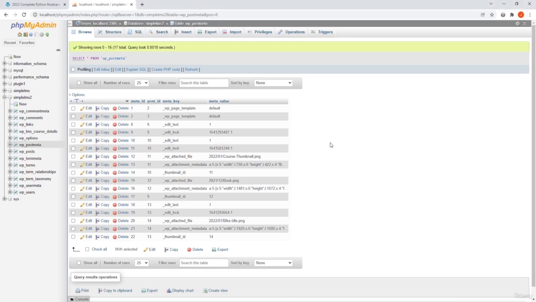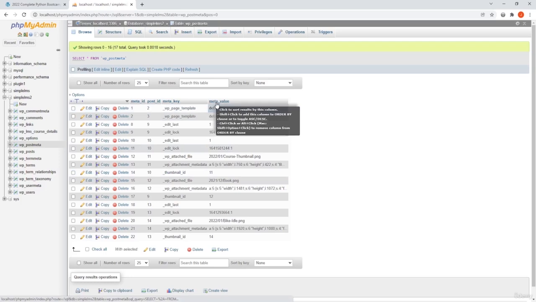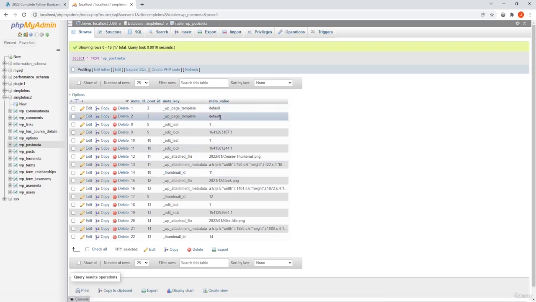Alright, so let's explain this further. For example, I want to retrieve this value, this 11. What is the nature of this one? It's a meta value. Basically we're going to tell WordPress to select this meta value from the database. So first go to this database table and select the meta value. It's going to tell us that there are a lot of meta values.